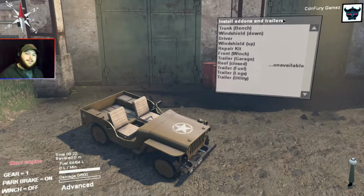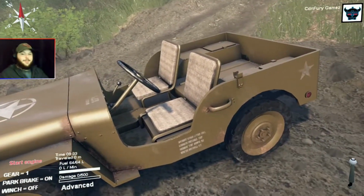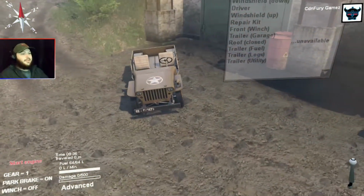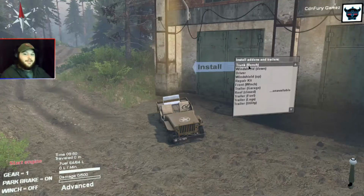And today we are testing out Voto1979's Jeep Willy. Check this out. This thing looks pretty cool, and it looks pretty original. Now that is pretty nice. There's not too many World War II vehicles in Spin Tires. I think there's maybe a couple of them, but there isn't too many. So let's go over attachments.